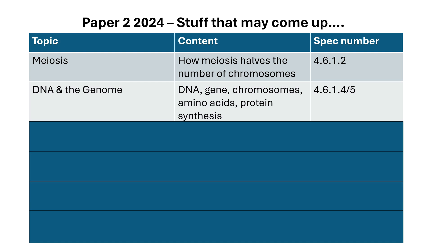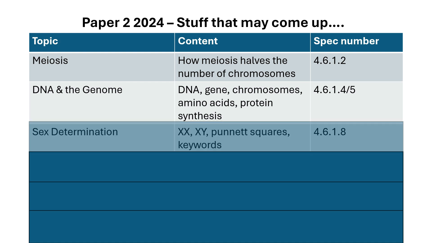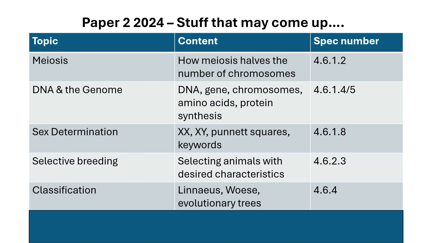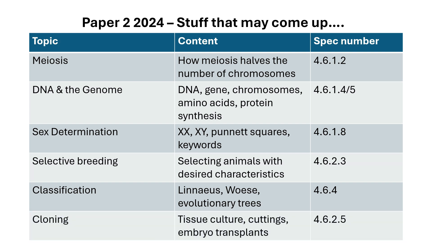If you're doing higher tier, you'll also need to know briefly about protein synthesis. Sex determination: know how to do sex determination using Punnett squares. Selective breeding: in one of my videos I go through the main four things you need to mention — they'll give you an animal or plant and ask about selective breeding. Classification is a great question — the hierarchical system of Linnaeus, the three-domain classification of Woese, and evolutionary trees. Cloning: tissue culture, cuttings, and embryo transplants in animals such as cows.